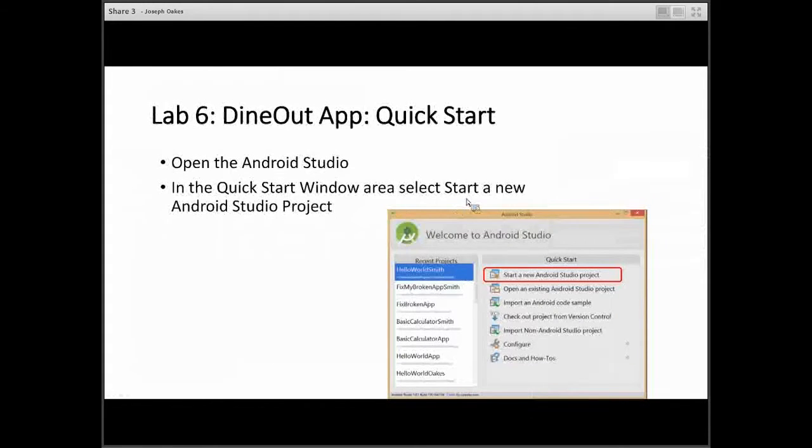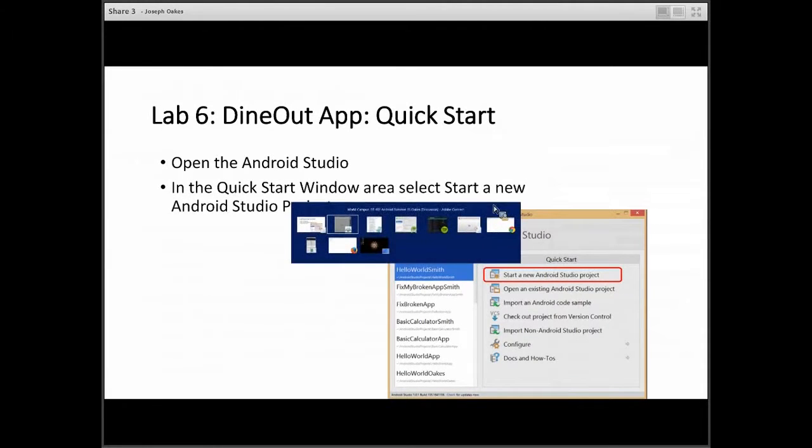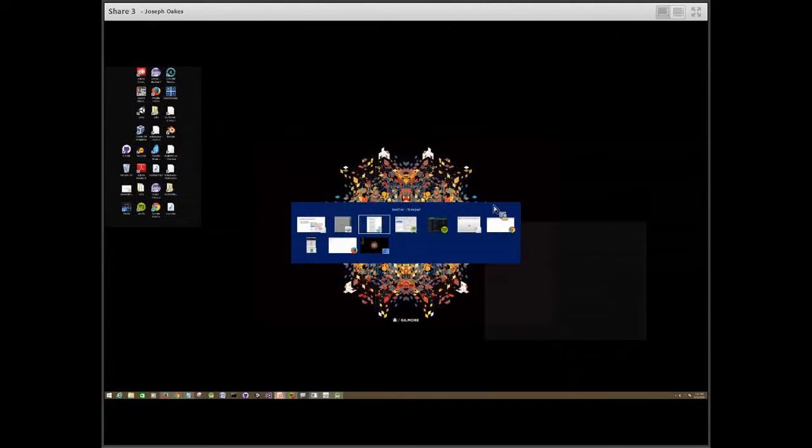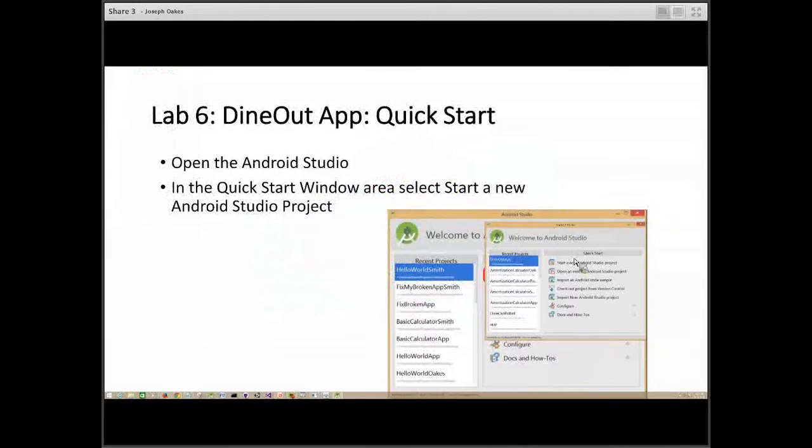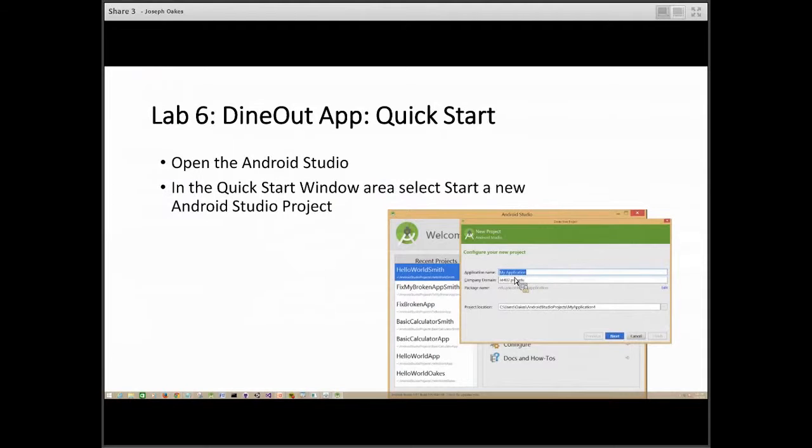Okay, so let's start out. What we want to do is create a new Android project. So I'm going to start a new Android Studio project, and the application name, I'm going to call it Dine Out, and I'm just going to put Oak on it for my last name.